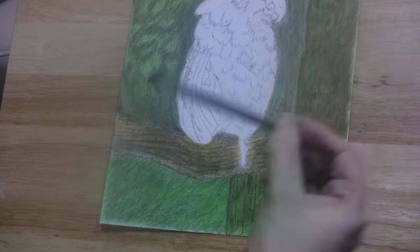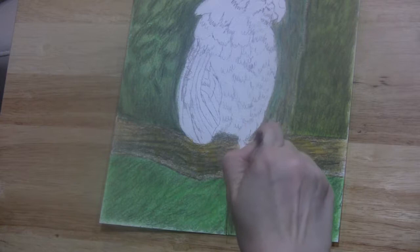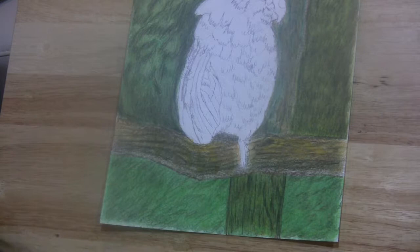Again, going in with my brush and blending that with my odorless paint thinner. Blending that out, trying to get those strokes out, make it blend all together so that it looks like it's all one piece. So that it doesn't look like I drew it. If this was drawn, you want to make it look like an actual image.